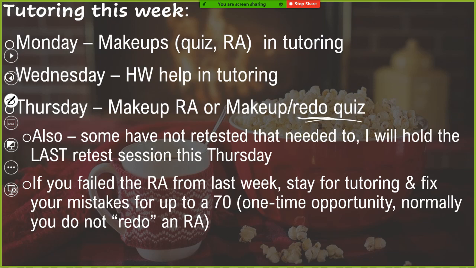So if there is an issue and you need to retest, but there's a schedule conflict, you need to talk to me that week before Thursday and let me know, hey, I can't retest on Thursday. Can we arrange another time? And then that's fine. But don't wait until afterwards and then tell me, Miss, I couldn't come last Thursday, so can I stay next week? Because you might not be able to.